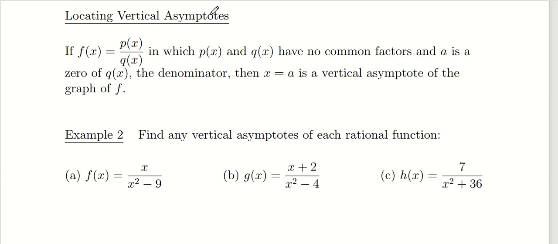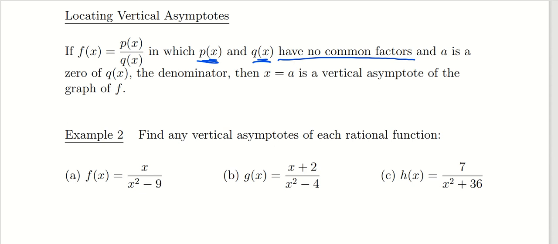So how do we find these vertical asymptotes? This is very important. Let's suppose we have a rational function f equals p over q, where p and q are both polynomials. And we also have to make this added assumption too. This is very important. We want p and q to have no factors in common, meaning whatever p of x would factor into and whatever q of x would factor into, they can't have any common factors. If they do, then it's possible that we might not have asymptotes.